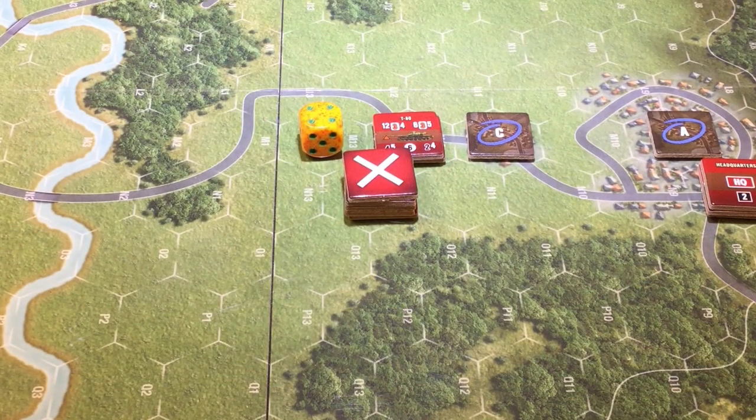The T-80 base is to roll 3 dice, and it hits on 4s. Now, in this case, because it was moving, it loses one of those dice. But he's also going to do a volley fire. He's stacked with another T-80. They're both going to fire together. What that does is add 1 die back. Both units become exhausted for the turn. So he starts with 3 dice, goes down to 2, and comes back to 3. So he's got 3 dice shooting for 4s.